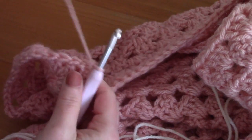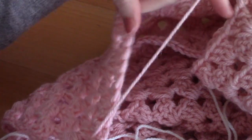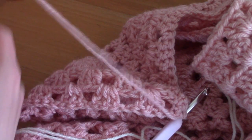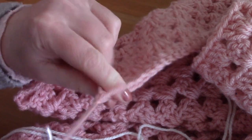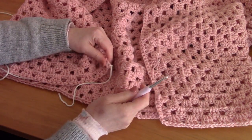Okay, so I've placed my last single crochet onto the front of the cardigan, and I'm just going to snip off my yarn and pull through, and this is all for the front of the cardigan. I'm going to show you how to do the bottom edging of this cardigan.